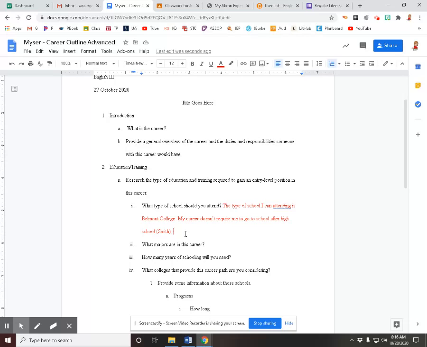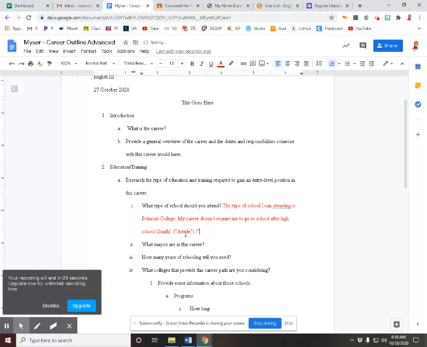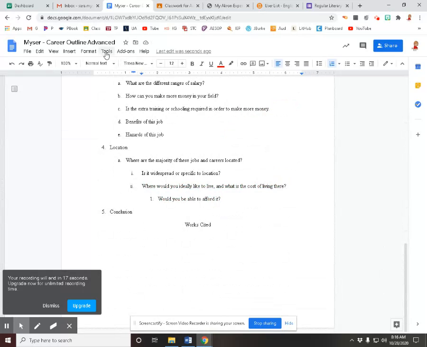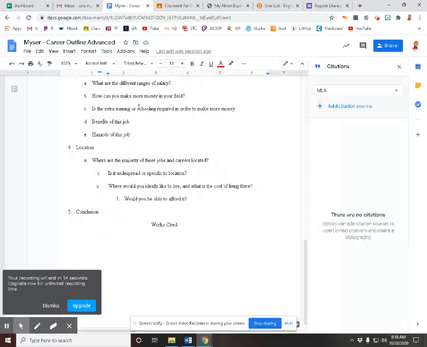If your article or your information doesn't have an author, what you will do is either put the title of the article, or if you did something on Ohio Means Jobs, you'll do a title of the section. So maybe it was, you're looking at a career in education. That's what I would like you guys to do. So don't forget your in-text citation, and to create your works cited using 2 entries, using the new citations creator, and we'll see how it goes. You guys have any questions?